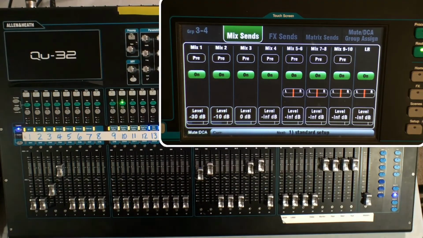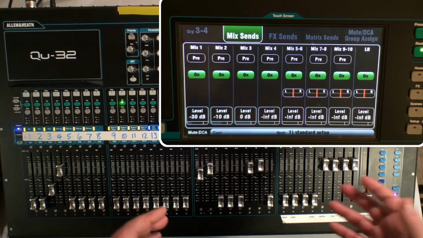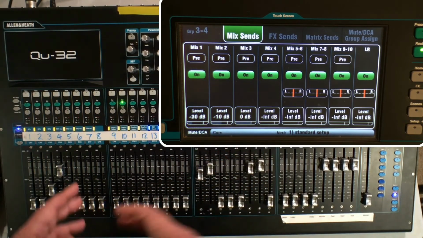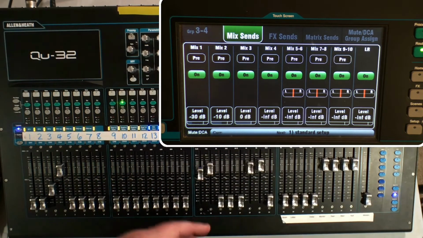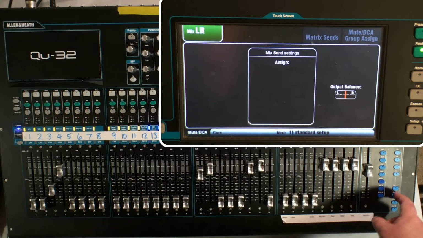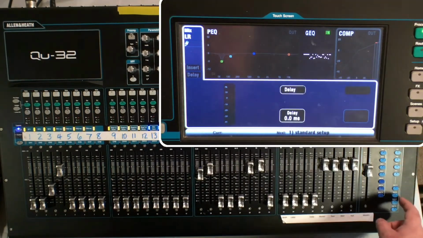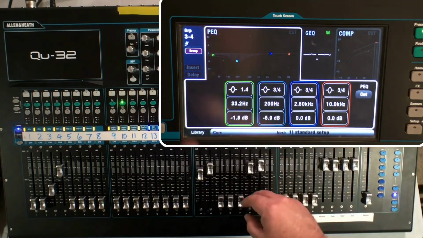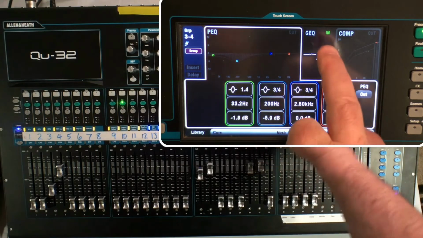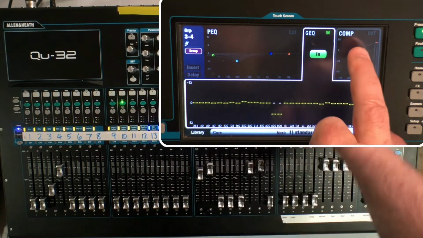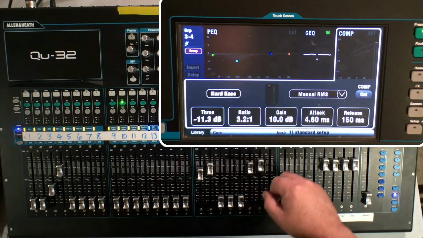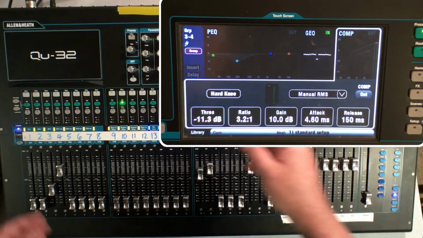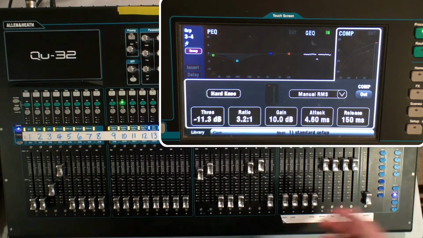All right, let's take a look at how we manage that group now that we've taken, for instance, 8 channels. Maybe this is going to be our drum kit. We've assigned it to group 3, 4 so that we can manage group 3, 4. If I go to group 3, 4 processing, I've got my parametric EQ. Again, this is group 3, 4. I've got a graphic EQ. I've got a compressor limiter. So I can do all of that processing on this group, now of those 8 channels as a single unit.